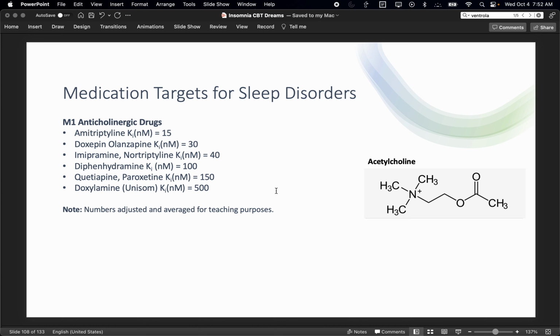The confusion point there is realistically that these medications often hit more than one receptor, and the dosing is different with these medications. So if you're taking 400 milligrams of quetiapine, that's very different than taking 25 milligrams of amitriptyline. So even though amitriptyline is 10 times stronger, you're taking 30 times as much quetiapine.